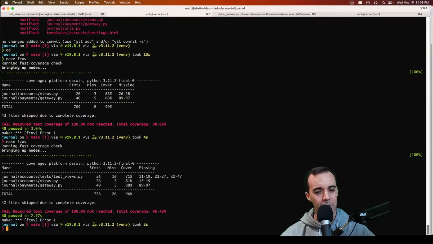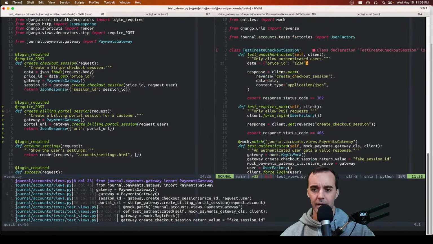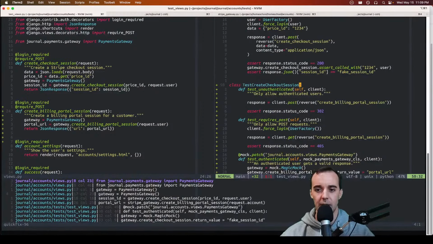How do I not have coverage in a test file? That's weird. 11 to 19 is missing coverage now.